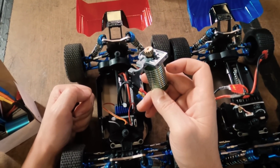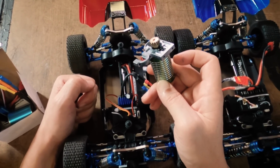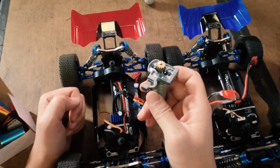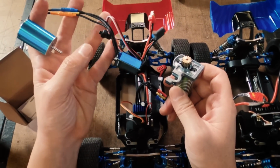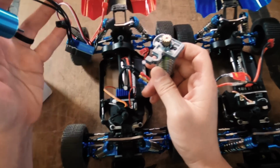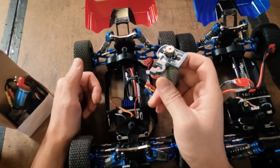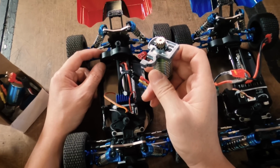Again, I still think this could be a great car. I think the platform is a great starting point. So maybe, if you buy this online, you go to another website or check on Google and try to find a 4500 kV. They're really not too expensive. I think I got this brushless ESC with this motor for about $30 or $40. I know the car itself is about $145, so you're getting up there a little bit in price, but maybe at that point it would be a little more enjoyable to drive. But let's go take a look.